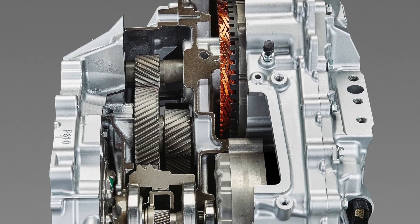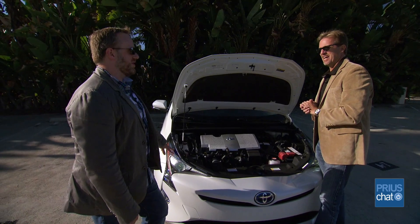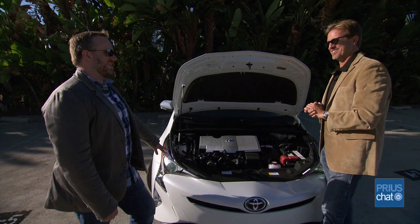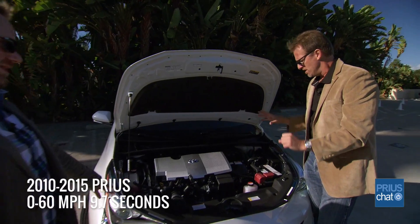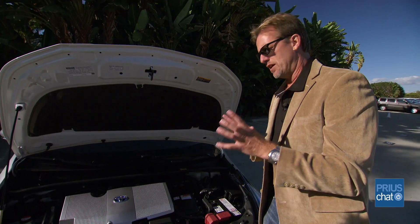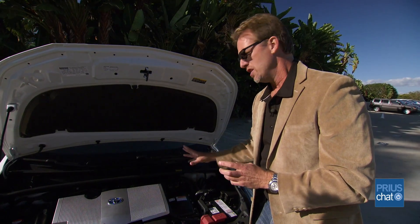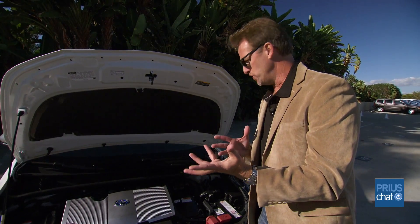MG2 is still linked to the wheels of your car, as always — if the car's moving, it's turning — but it's outside here and has a nice gear reduction for extra leverage. How did you feel about your bottom-end acceleration today? It's got a lot more torque than previous models. I think 0 to 30 is pretty brutal. It's going to be a tough car to beat across an intersection. The 0 to 60 is about the same, but the key here is the new transmission — we have about a 20% reduction in friction loss, which makes a more efficient transfer of power from the gas engine and electric motor to the wheels.